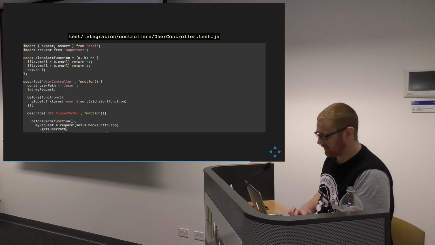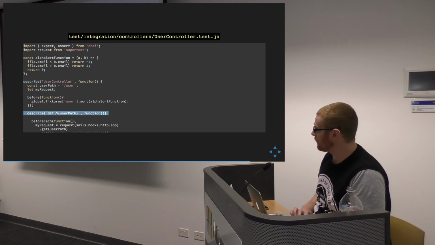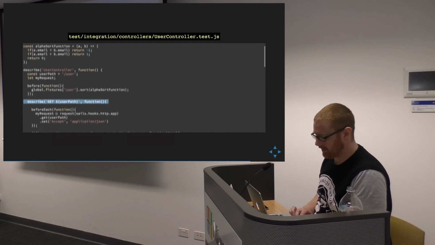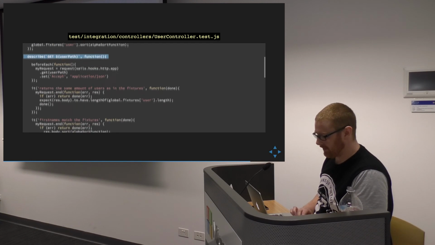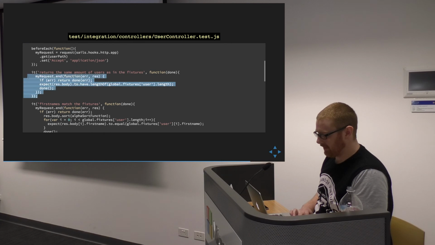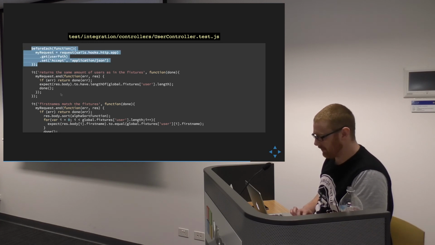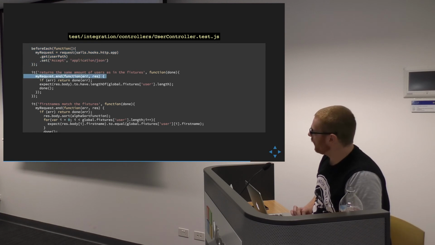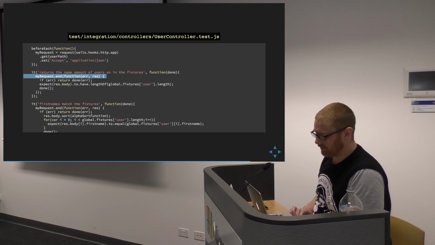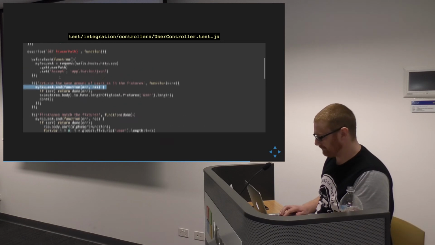And here's what a test fixture looks like, and they'll get loaded into your users table. This is a test in Mocha. You can nest these describe calls to have pretty output in your tests. And this is a test. I haven't got a lot of setup code in here because I defined that setup in my beforeEach, and then it will go on and run. I might want to modify that request in one particular situation, but it will go through and run the rest.